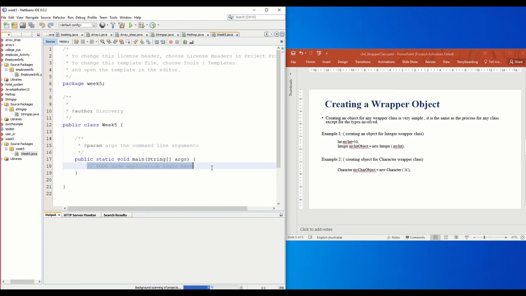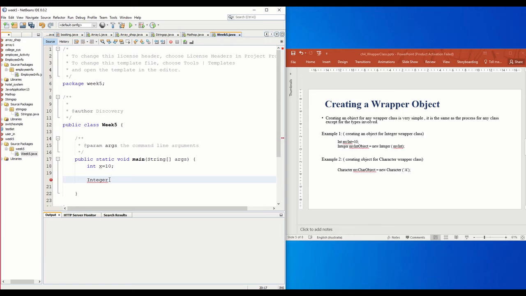You have the code here. Usually we used to say int x, okay. When we use a wrapper object, we use it in different ways. So if I say, for example, int x equals 10, I could wrap it inside another variable. So using the Integer class wrapper, I would write Integer. Notice here we wrote the full word, like this, Integer, and the first letter has to be capital, okay?